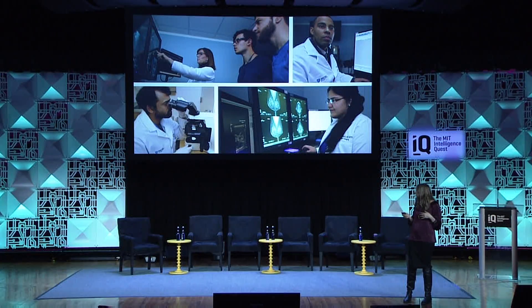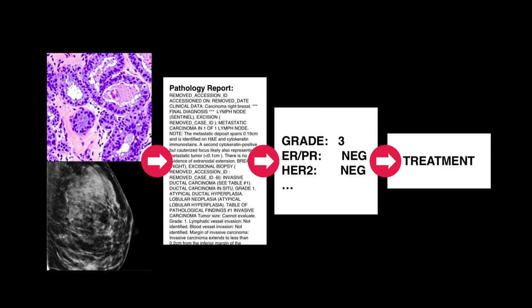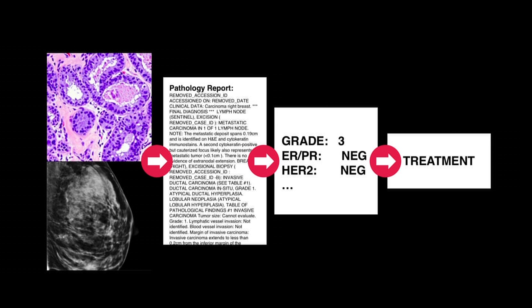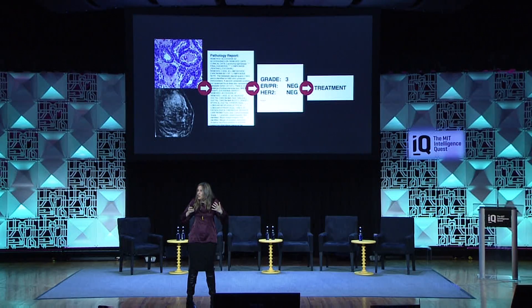Many of you have heard about advancements in biology, imaging, and other areas making change in cancer care. But one area close to my heart — machine learning — has not really participated in cancer care until now. Just to show how primitive we are in data processing, let's look at the breast cancer pipeline. The patient gets diagnosed, they get very high resolution imaging — pathology and radiology — thousands of pixels. Then a human reads it and summarizes it into a page, and from that page we distill a few variables, and on those variables we make treatment decisions. This whole clinical pipeline is actually a way to lose all the information personal to the patient — we just leak it throughout, and then we're surprised why we cannot tailor treatment to the patient.